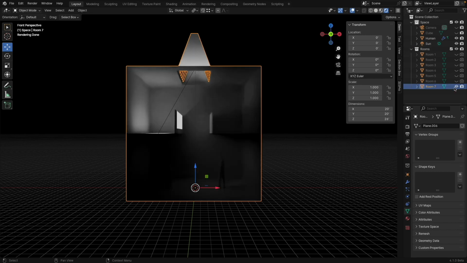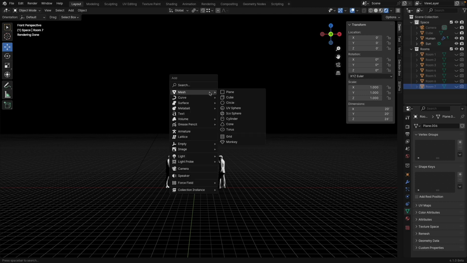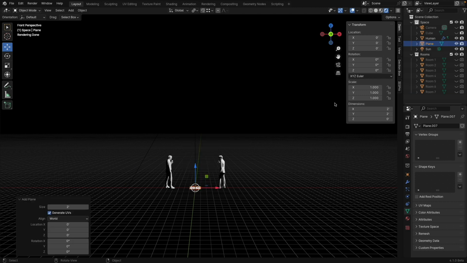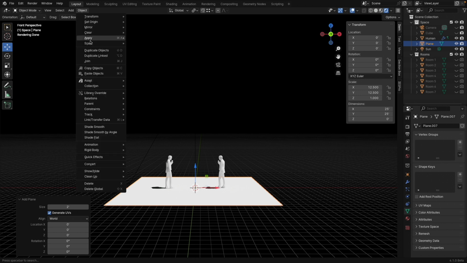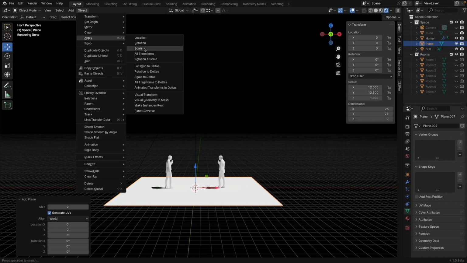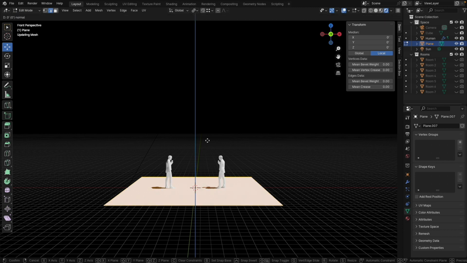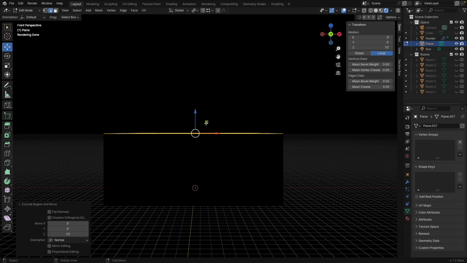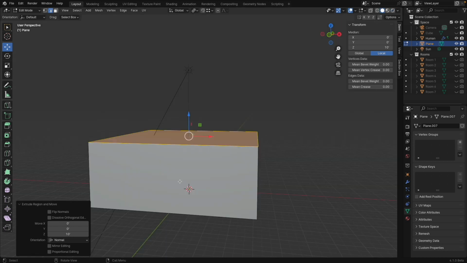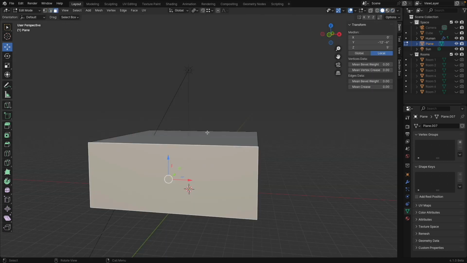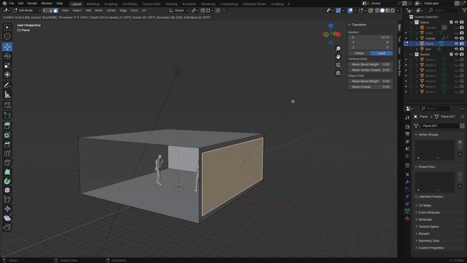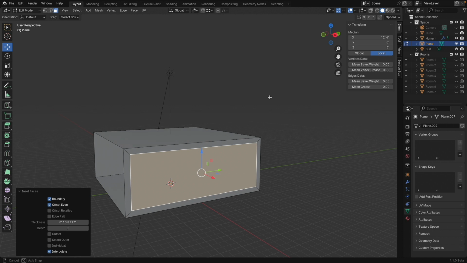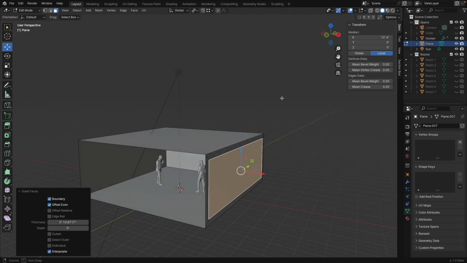There we are. Hide this, Shift A, plane, and then this will be, we'll go with a 25. Let's apply the scale, edit mode, E, and 10 feet up. I'm in render mode, turn this off. Then we select the front face, delete it, select this one. There we are. Yeah, that's kind of okay.